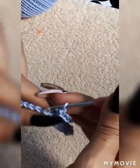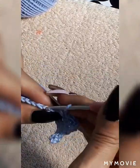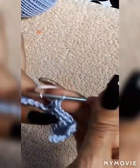So that's 2, 3, 4, 5, 6, 7, 8, 9, and 10, 11, and this side we're going to have 12 single stitch.